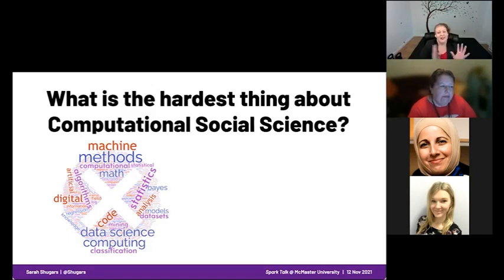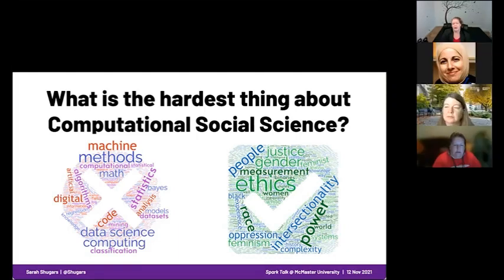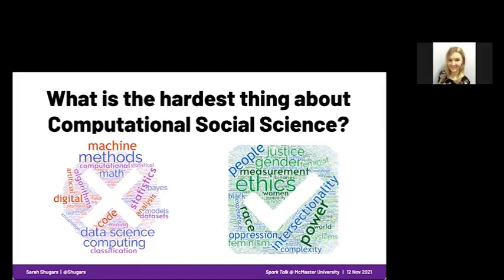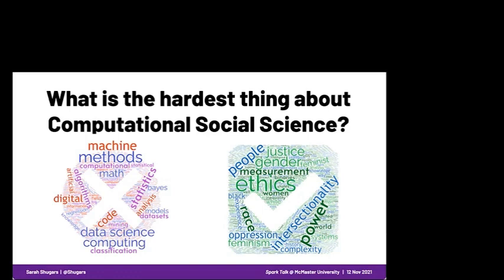So, to be honest, dealing with that element of things is definitely hard, but the actual math itself is not, and it's not the hard part of this work. And that brings me to the element that really is challenging about computational social science. At its core, a lot of science is about trying to simplify and summarize a complex world. And when it's real human beings that you're simplifying and summarizing, and your work can have impact on real human beings, you need to think a lot about issues of power and privilege, of intersectionality, of what you're measuring, who you're not measuring, and what kind of impacts your work can have.